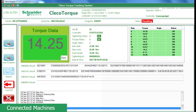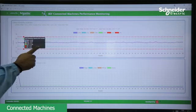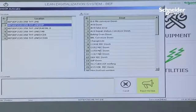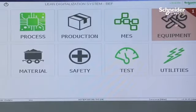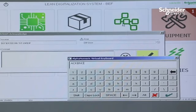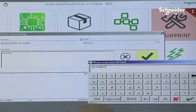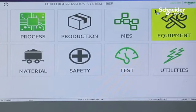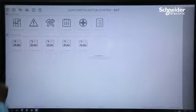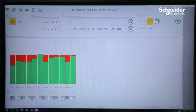Intelligent torquing stations: each tool and every step of torquing performance are monitored and recorded, which helps to build analytics to improve torquing process robustness and quality at source. We have deployed lean digitization system modules — e-Andon system — which enables us to improve the efficiency and response time of support functions and provide analysis for identifying continuous improvement opportunities. Performance management module provides real-time production output and efficiency monitoring.